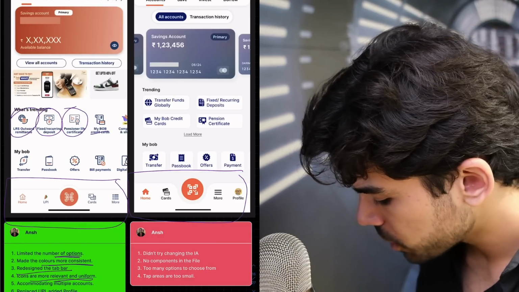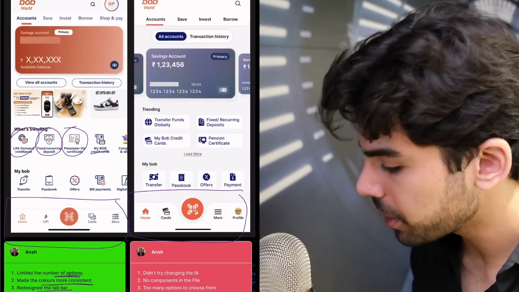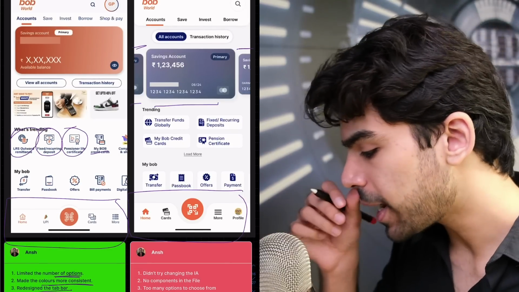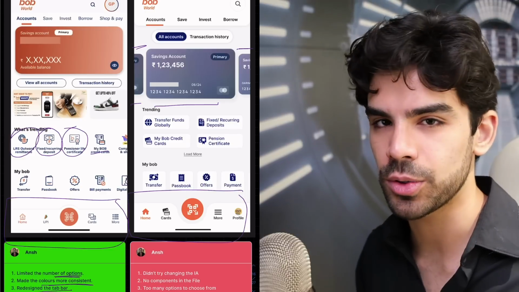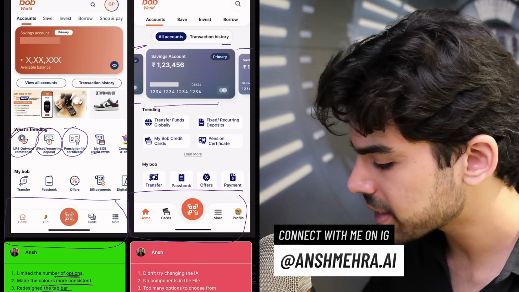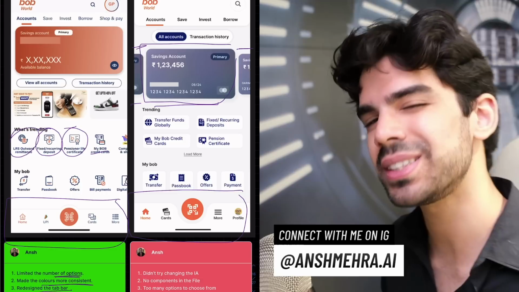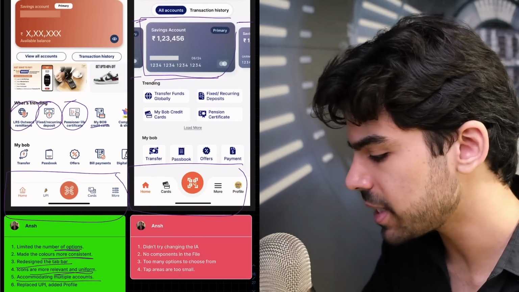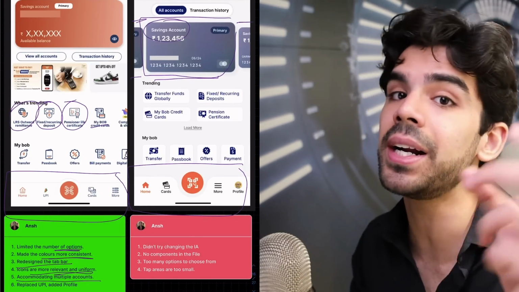And she has also added an option of accommodating multiple accounts, right? So you have multiple cards here and each card is signifying a savings account. So this is one behavior where I feel the users will get confused because you are expecting this for credit cards, but for savings account, I'm not sure if we can use this format right here because one savings account can have a credit card and a debit card, right?